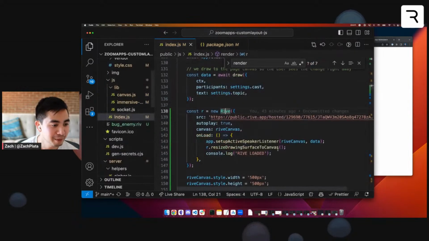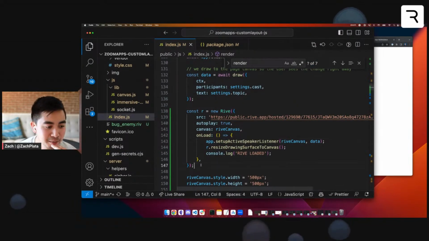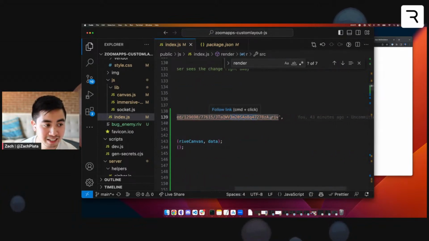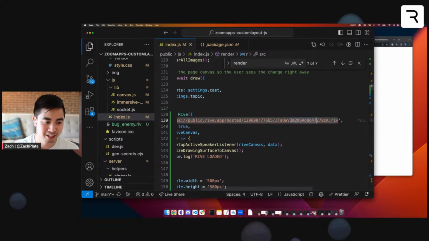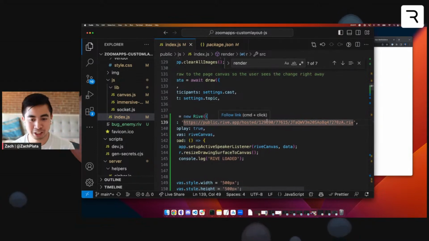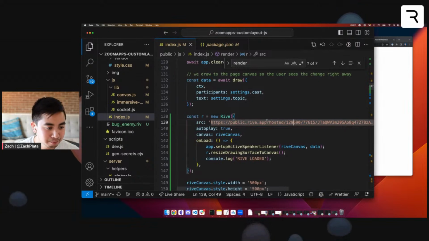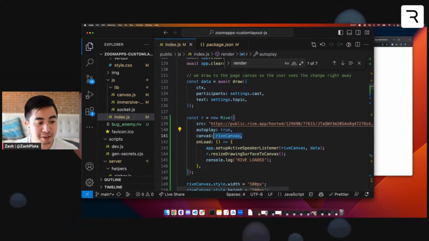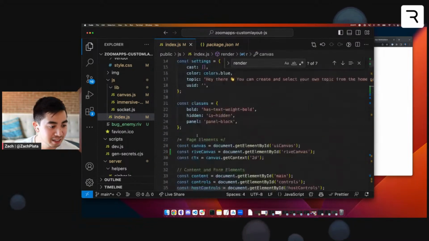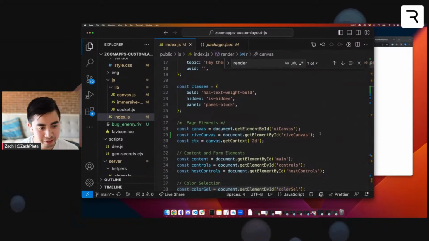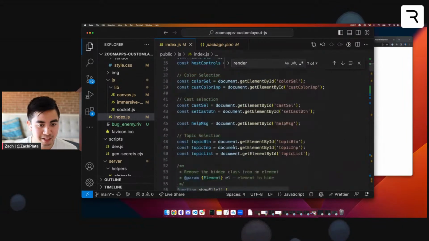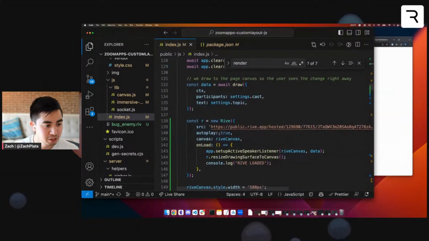But anyway, going back to this part, I'm instantiating Rive. I'm providing a source attribute with my actual Rive file. Again, this is the thing that I allowed my web application to do, to say, hey, I'm going to be making a resource call to this Rive file at this URL. It's okay, it's not malicious. It's cool. I'm also setting autoplay to true. I'm giving it the Rive canvas. And again, that Rive canvas is the part where I called the document element by ID, the Rive canvas. So that's my separate Rive canvas that I drew. So I'm providing the Rive canvas, and then I'm providing an onload callback.